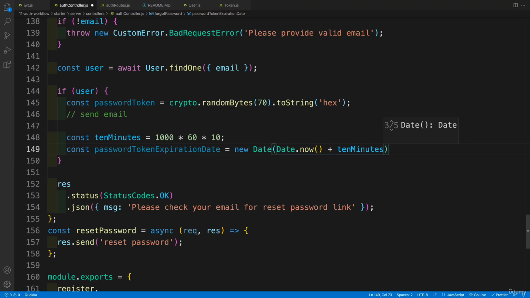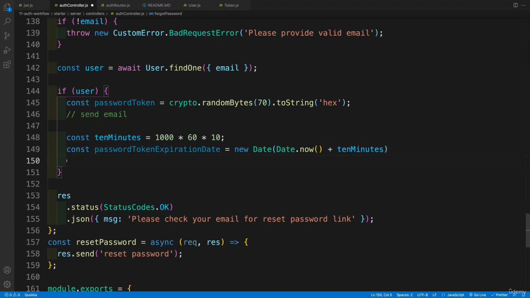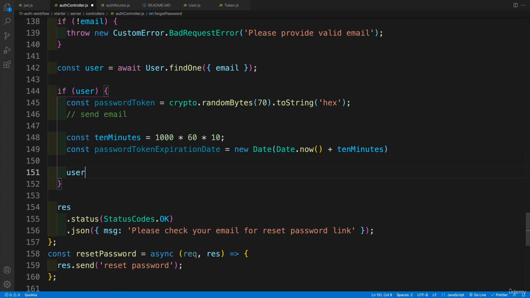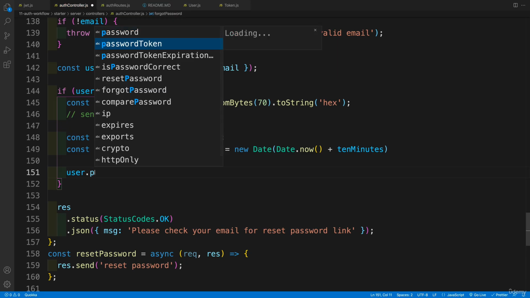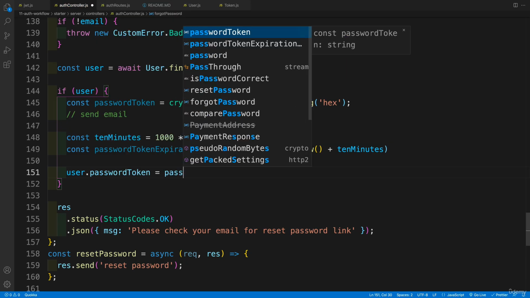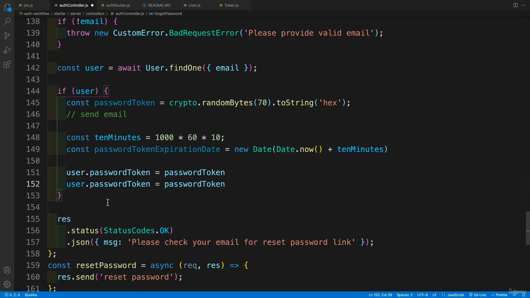And once I have both of them in place, what do you think we're going to do? Well, we're going to update the user, correct? And how are we going to do that? Well, we can either go with await User.updateOne where email is equal to email, or since you already have access to the user, you can also go with user, and that's why we use the same name, where we go with passwordToken is equal to passwordToken, and then copy and paste.